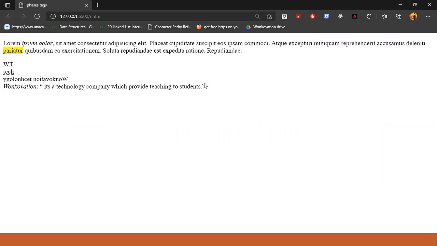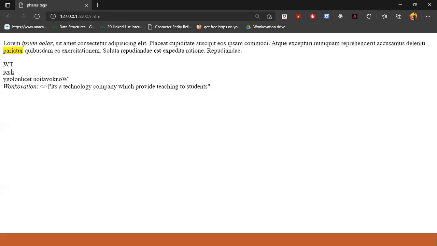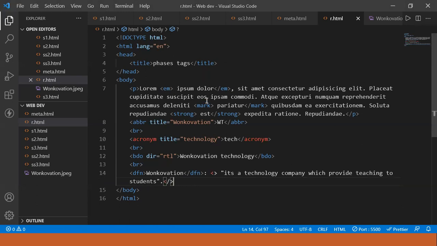See, we are not able to copy this double quote. If I put the double quotes myself over here and remove this, then I am able to copy the double quotes also. Earlier, I was not able to copy the double quotes. Why so?